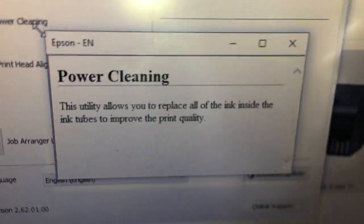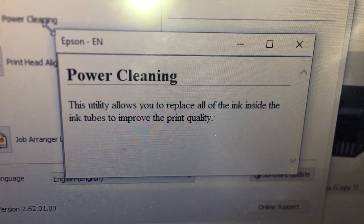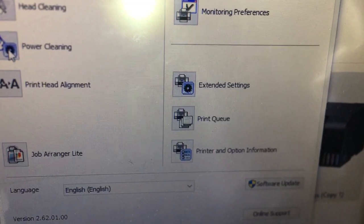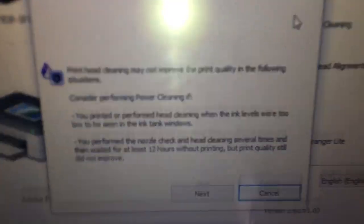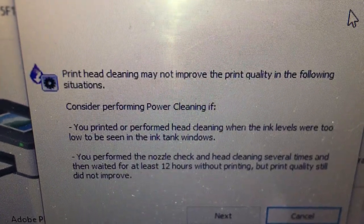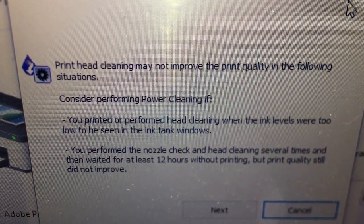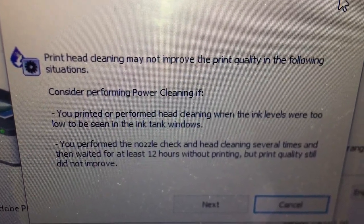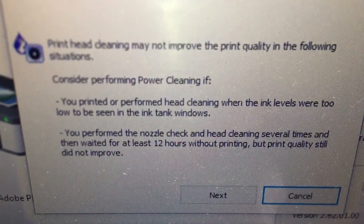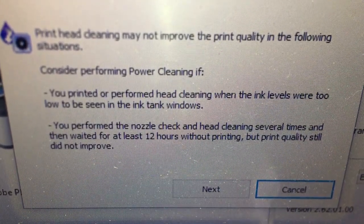This utility allows you to replace all of the ink inside the ink tube to improve the print quality. Now we use the power cleaning. Please read carefully. Print head cleaning may not improve the print quality in the following situation. Consider performing the power cleaning if you printed or performed head cleaning when the ink level was too low to be seen in the ink tank window. You performed the nozzle check and head cleaning several times and then waited at least 12 hours without printing, but print quality was still not improved.